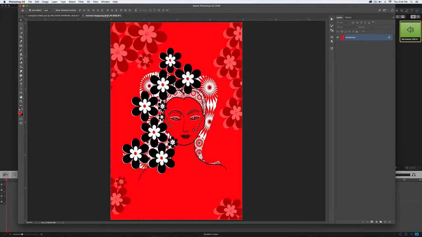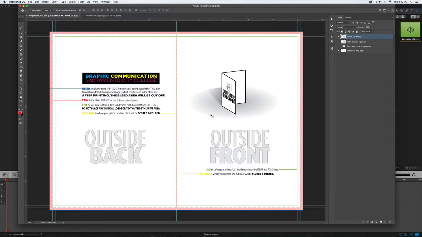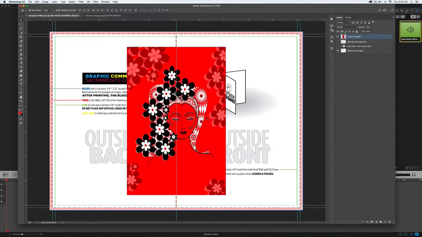Or so I thought. Oh, I didn't copy it. That's what happened. So I just went back to my picture. Command A selects all, and then Command C for copy. Okay, so let's go back here and Command V for paste. I know it doesn't make any sense, but it is Command V for paste.